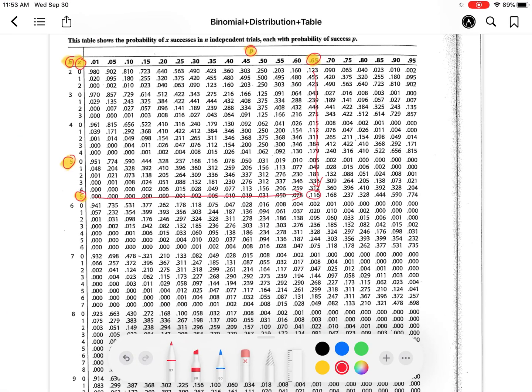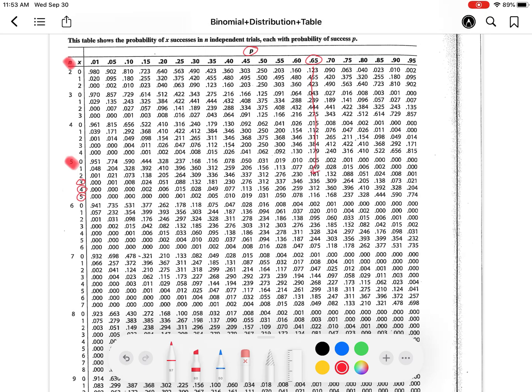So let's go into our table. We've got to find 3, 4, and 5. Okay, so I'm going into the table. Erase everything so we can start over just to see how this works. So first of all, I'm going to look at my number of trials, which is 5 right here. Then I'm going to look up 3, 4, and 5 for my x's. I have to look up all those. And then up here, for the p, we have 0.65.